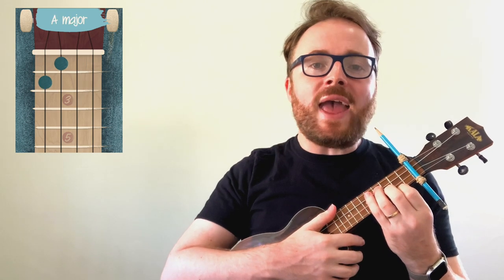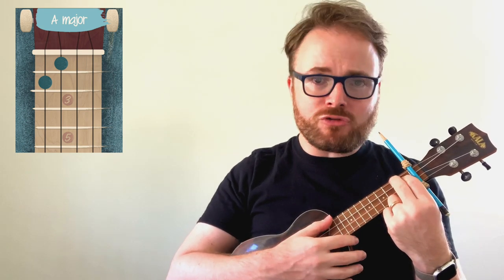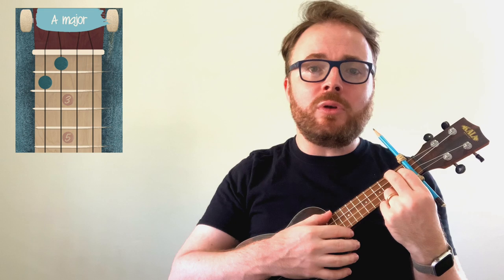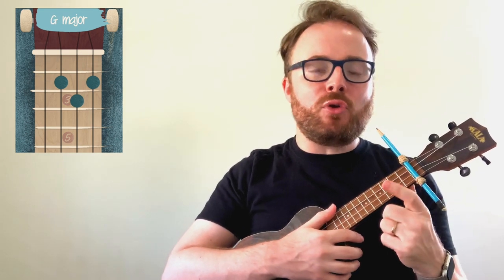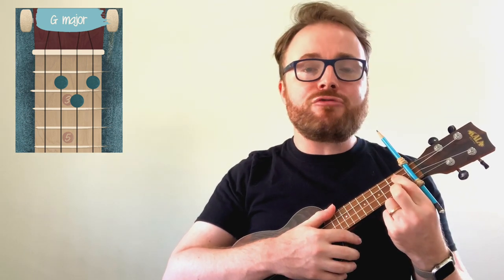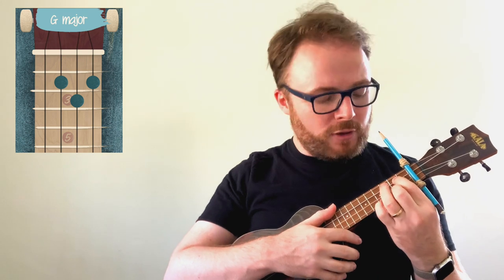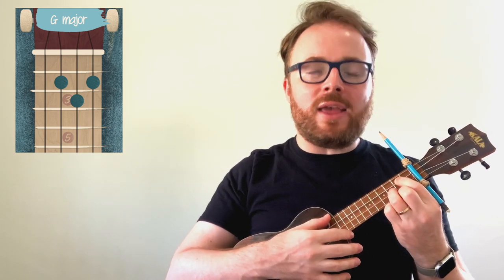To play the chord of A, put your first finger on the first fret of the third string, and your second finger on the second fret of the fourth string. And the chord of A should sound like this. To play the chord of G, put your first finger on the second fret of the third string, your second finger on the second fret of the first string, and your third finger on the third fret of the second string. And the chord of G should sound like this.